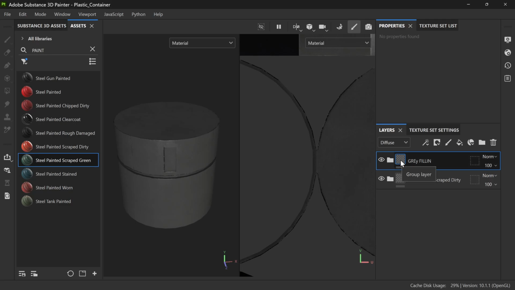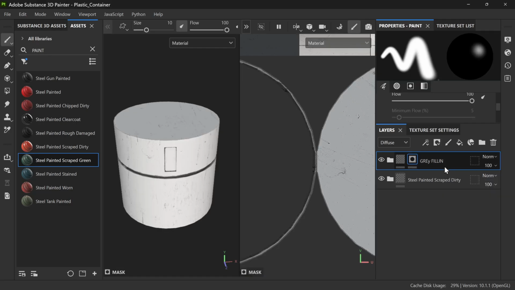So this is where masks come in. A mask is like, how shall I describe it. You'll see the effect now, but clicking this icon and adding a black mask will make that disappear, and it will revert to the layer that's underneath it.